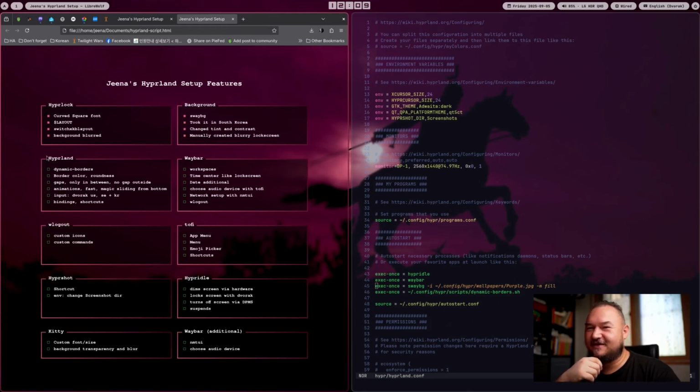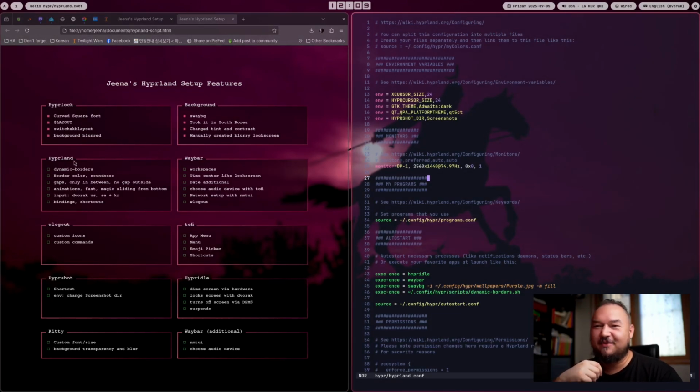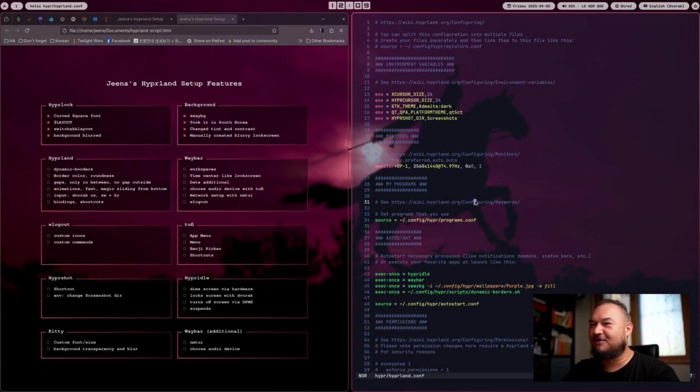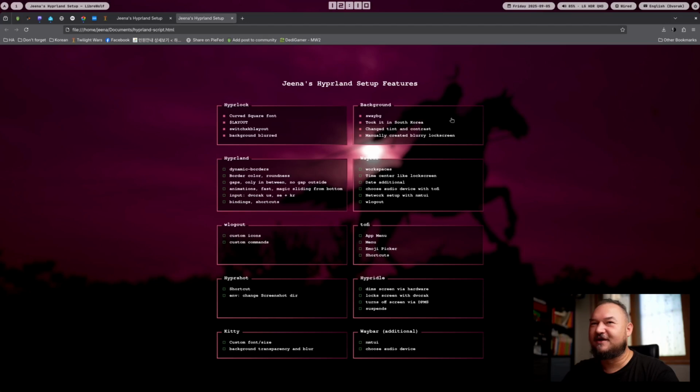Okay, let's talk about this Hyprland. So I have a couple of features here. I created the border color here, which is kind of cool. It's bright here but dark here. I have a dynamic border, so normally you can see the border here in pink when it's activated and in gray when it's not. But if I only have one window, like this, then I hide this border.